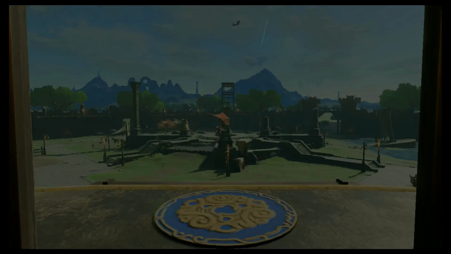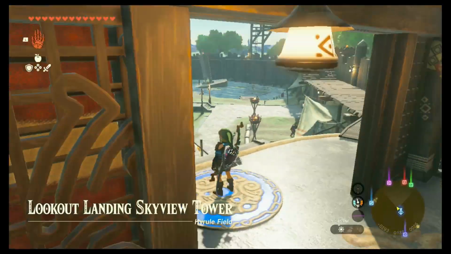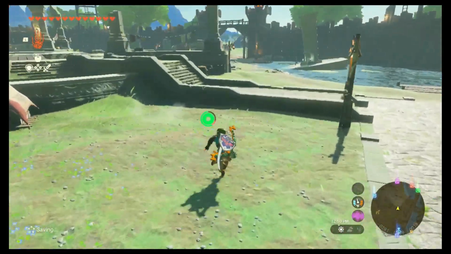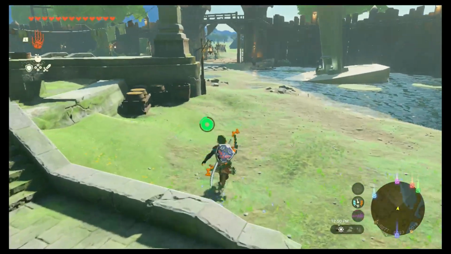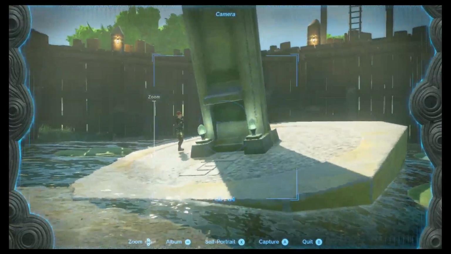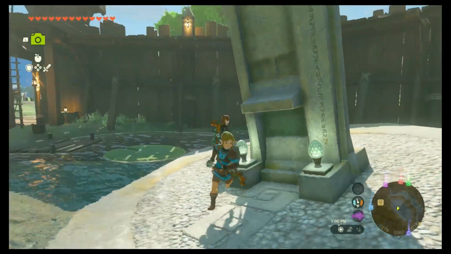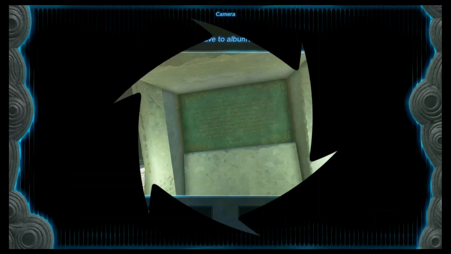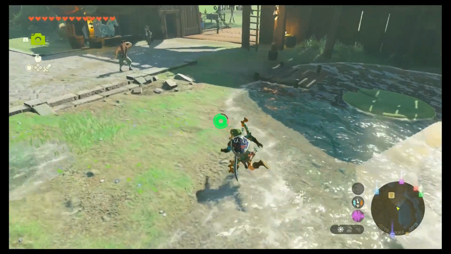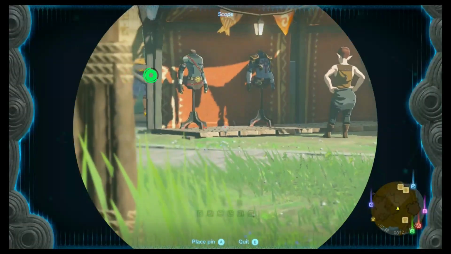I also need to actually get my stuff together, and by that I mean I need to find Hetsu. Okay. It's also one of these. So what, do I just take a picture of it? Oh no, I'm gonna take a picture for a laugh. And I'm running out of storage space again. Oh yes.